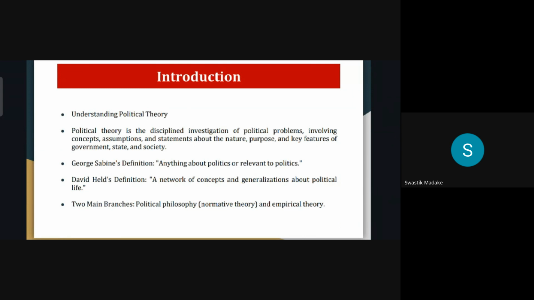Here you must have witnessed that whatever they were saying, it was all about should be: the king should be like this, the ruler should be like that, and all these things. So it was all about futuristic ideas, we can say. What should be done in the future, it's all about should be, ought to be. It was not about what is at present.